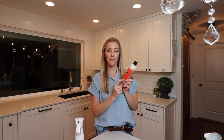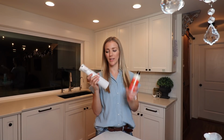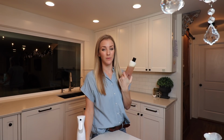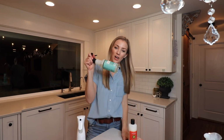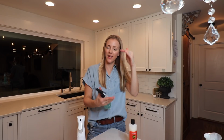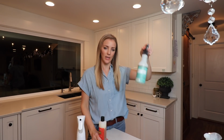But I definitely recommend this because it's only $14.99, and I fill my mister with it, and it's only 1.5 tablespoons. And this will last me probably a month if I'm doing like a deep clean multiple times a week. But this whole thing will last me like 3 to 6 months for $14. That's really good because I'm getting rid of my Myers, which cost me like $5 plus the refill thing, which is like $10. So, if you're thinking cost-wise, that's a really good alternative because this is a concentrate. You're only using 1 to 2 tablespoons instead of having to refill this thing.